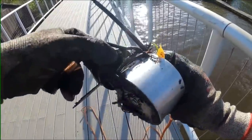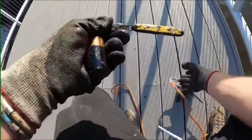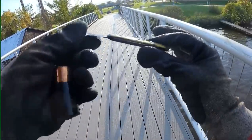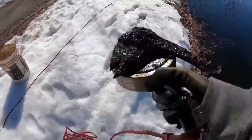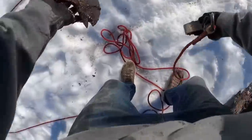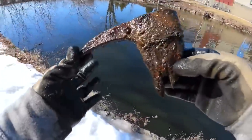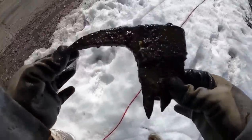Oh, you guys. Look it. Oh, check it out, baby. We got us the old pocket knife. It's been a while since I found one of these guys. Oh, I see something hanging off of there. A little something. What is this? No way, you guys. Are you serious? Just in the last couple days, I've pulled like 5 of these things out of here. Oh my goodness. You guys, we found another picaroon.